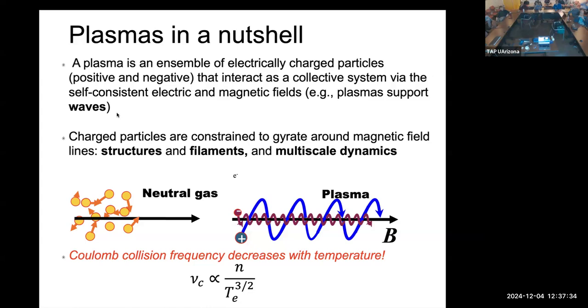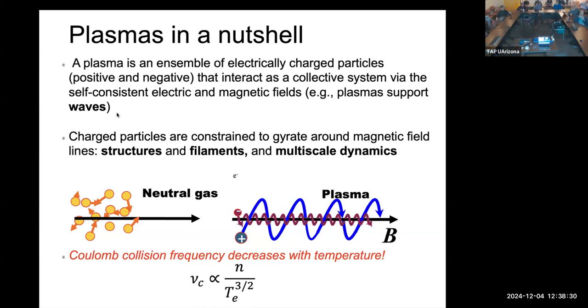The other fundamental and crucial difference is that while in a standard gas, the hotter it is, the more it collides, the opposite happens in a plasma. The more it is hot, the less it collides. And precisely, the collisional frequency scales as the inverse of the temperature to the 3/2. And so this poses a problem, because how are you going to heat a plasma if the more you try to increase the temperature, the less the constituent particles are colliding? So what that means is that your traditional ohmic heating or Joule heating, however you want to call it, is inefficient in dilute and high temperature plasmas. And other mechanisms must come into play to heat the plasma, such as wave particle interactions.